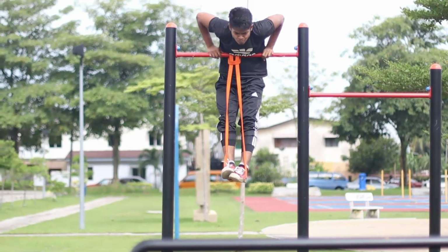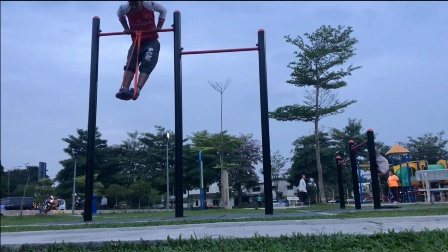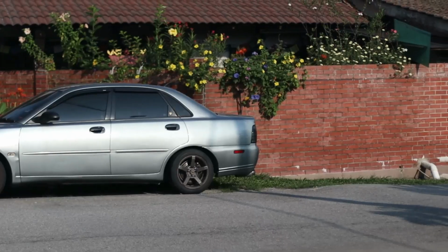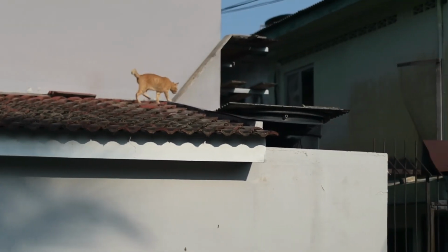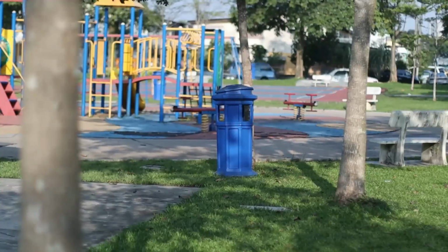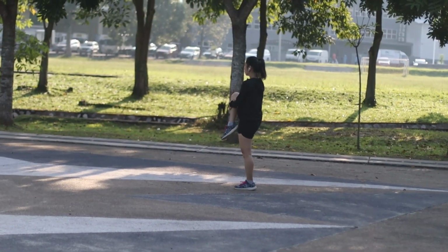And I practice. So today is day 3. I wanna put my body to the test. I want to do a muscle up, at least 2, because the goal is more than 1.